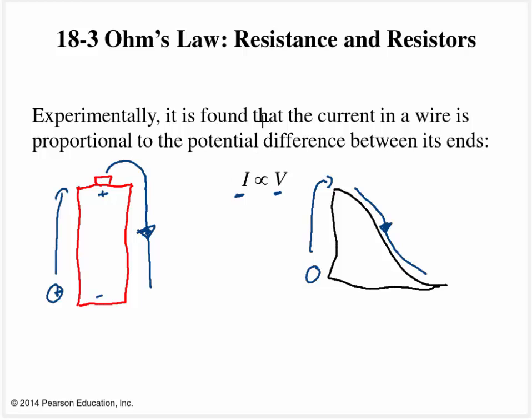Now, the question is what if there are rocks in the path? What if there's some resistance? So now, suppose I put a whole bunch of rocks in there. Well, in your mind's eye, you'd say there's a lot more resistance going down this hill right here, and so this water is going to tend to flow slower, and that is the case. The same is also going to be true if I put, metaphorically speaking, rocks in this current path. If I put some loads, then the current is going to flow slower the more resistance I put in the path.